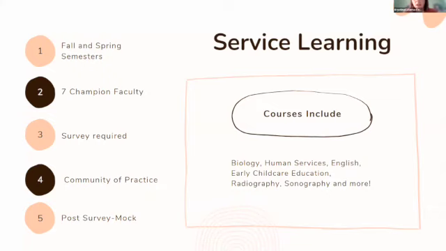This last year, a group of our faculty have started a community of practice. So we are trying to expand service learning on our campus, but in the overall umbrella of civic engagement. So what does civic engagement look like on our campus? Who's engaged in civic engagement? Are they interested in using the service learning pedagogy? So that's been really exciting to be a part of this year.